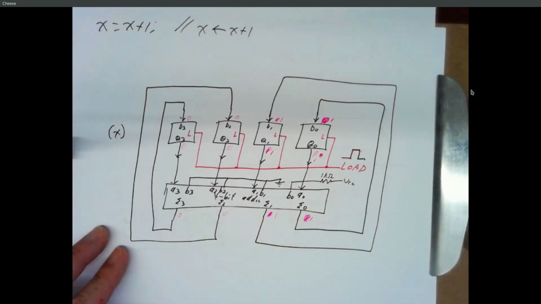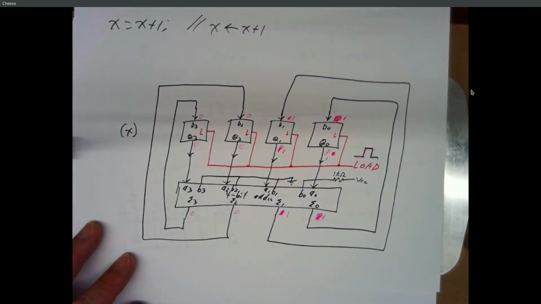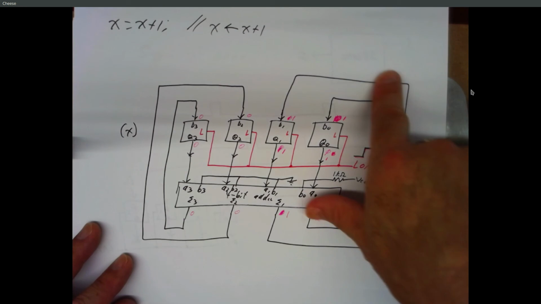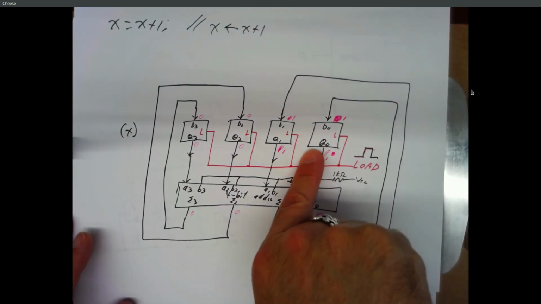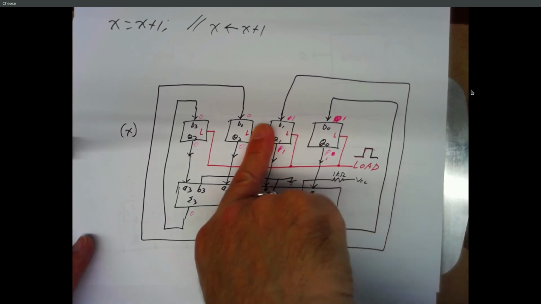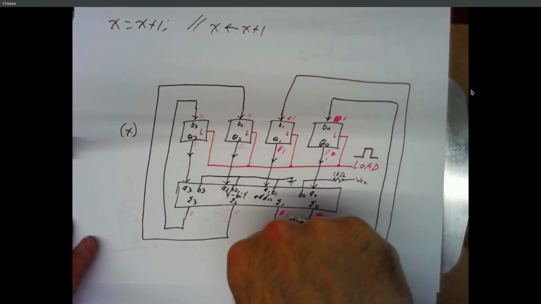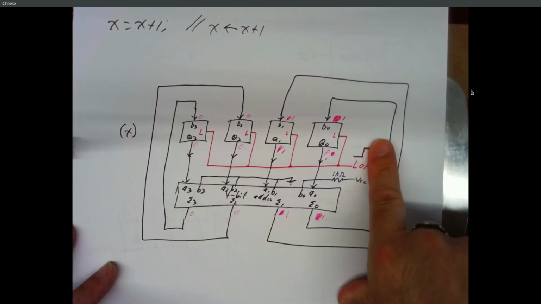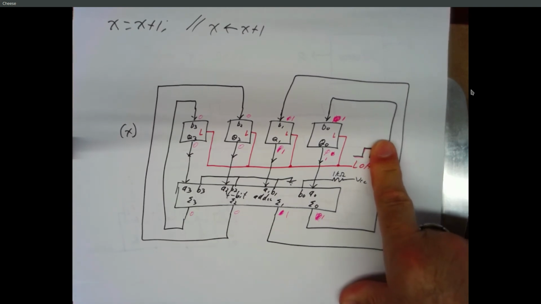Now if we pull load down really fast, we may get it to shut down after it's only done this once, and X will be incremented by 1. But how quickly should we pull that load line down? Don't know. Certainly if we just raise load to 1 and leave it up for a minute, X is going to get incremented a whole bunch of times.